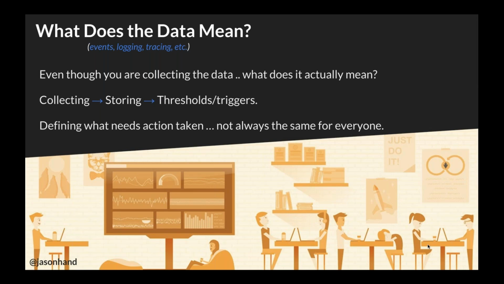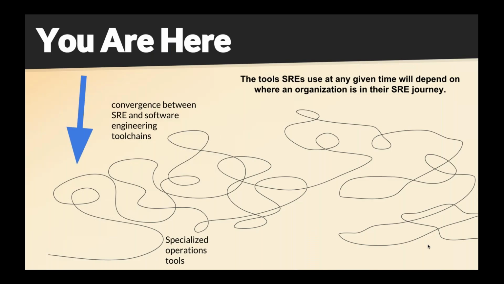But one thing you have to keep in mind is that the data on its surface by itself is going to mean different things to different people. So even as you're collecting it, you have to keep in mind, who is this data going to be served for, and what is it going to be used for? Because it's going to have different meanings for different people. So keep that in mind, because when we start to talk about paging people and alerting people, you want it to be actionable, and you want to make sure that the information you're delivering makes sense to them and it's what they need in that moment.